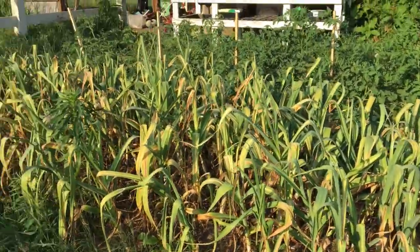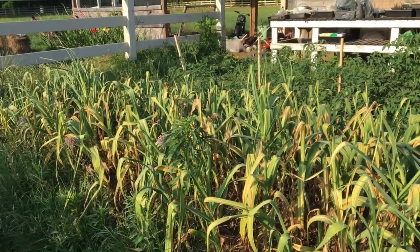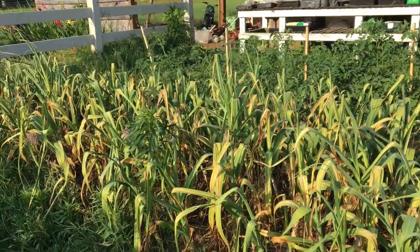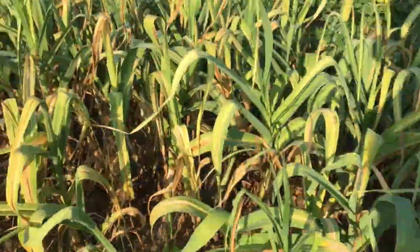They're turning yellow, they're getting that yellow stripe through them. Some of them have even flowered, that I missed some of the, whatchamacallit, scapes on. So we're ready to get these out and let them cure for a couple weeks.